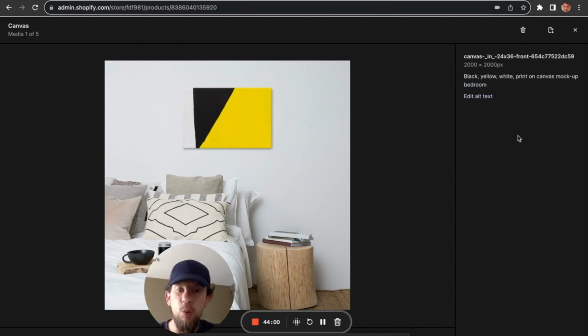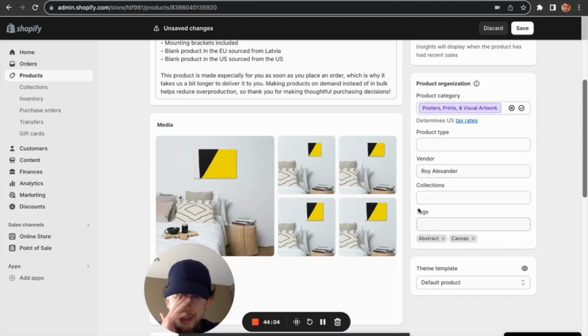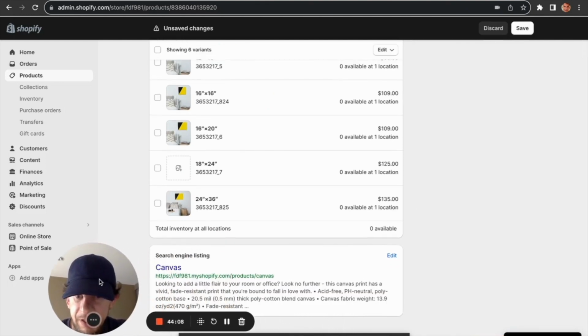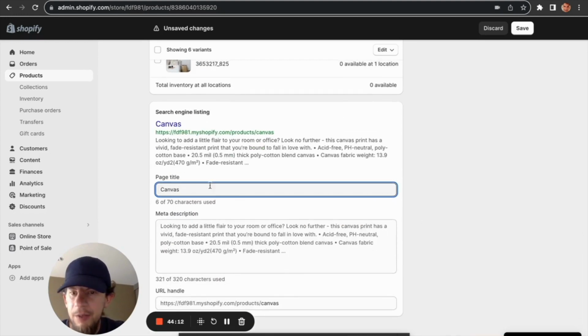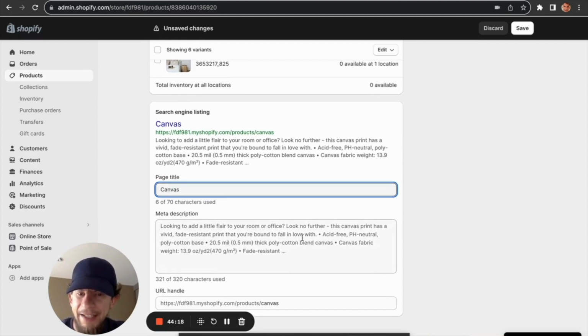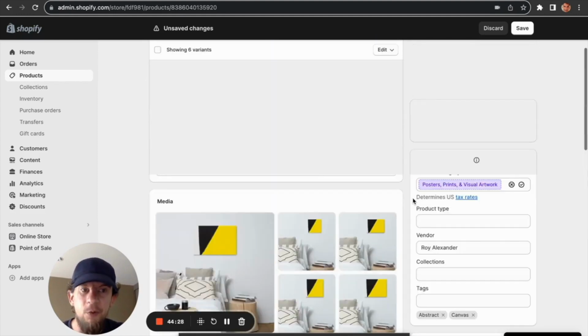And the reason you want to do this is so when these photos get posted to Google, people can actually find your work, right? So this is a little bit more advanced, but I want to tell you this because also if you go down to the bottom of this page here, you'll see search engine listing. So what we would want to do is come in here, make sure the product title is what we wanted it to be, and make sure that we're adding in all of our keywords and descriptions so that people can find our artwork organically, right? And that's how you generate free traffic to your site without having to pay for ads.